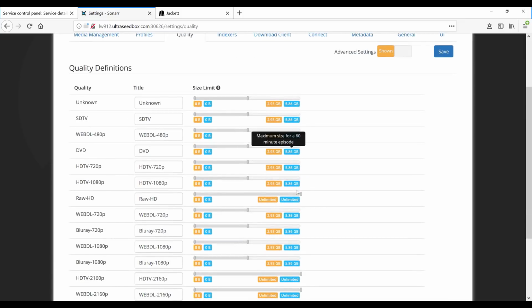This is where we set the file size limits that we wish to have. So remember that we did go from standard definition up. These are TV shows, so these don't need to be as large, as they won't be that large files for the individual files. So I tend to set the slider for the max file size as close as I can to 2 gig. So WebDL, and that is quite a bit. You'll find that a lot of them may not be that file size for the 480 SD. DVD, again, I choose to set this one as close to 2, but once we start jumping up to 720, I set that at closest to 3, just to give a little bit more leeway on the size because it is getting into a higher resolution.